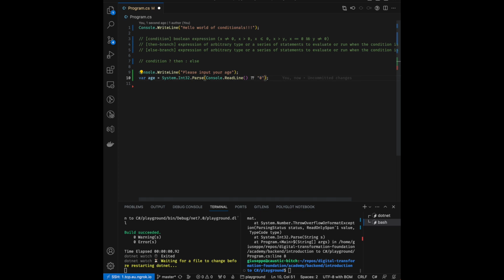Actually, we could do this with a conditional expression. We could say, okay, let's read the input. Let's Console.ReadLine. Then if the input is equal to null, use the string 0. Otherwise, use the input itself. This comparison with null, where we compare something with null, if it's null use the fallback, otherwise use the variable itself, is so common that the shorthand is this. It saves us from having to declare a variable.